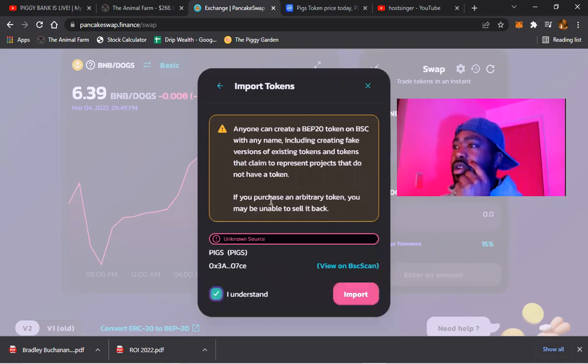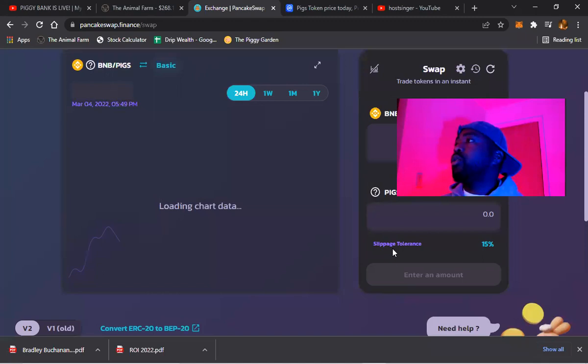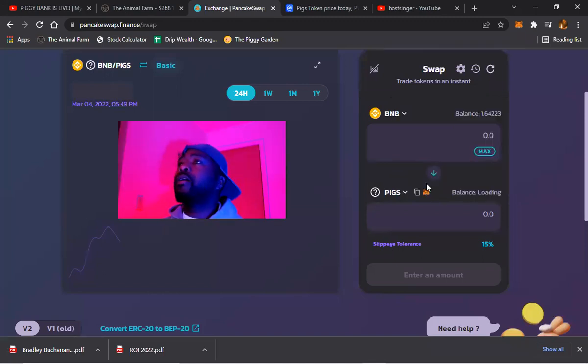This is how you want to do every one. You want to import and click on I understand. If you don't see it there, it means it's already in there. That's why you didn't see the dogs populate like this. Click import. Now your pigs have been added. Okay.